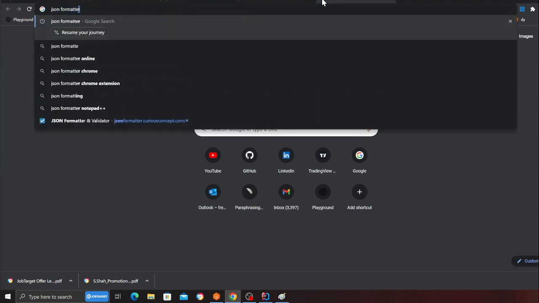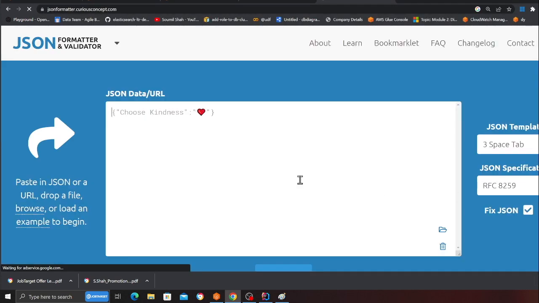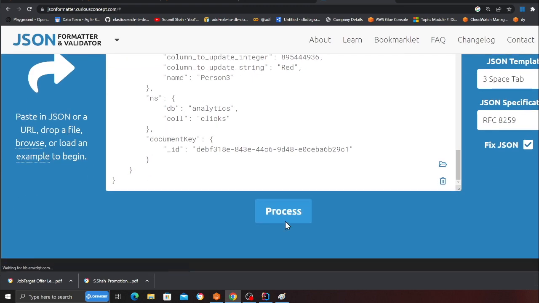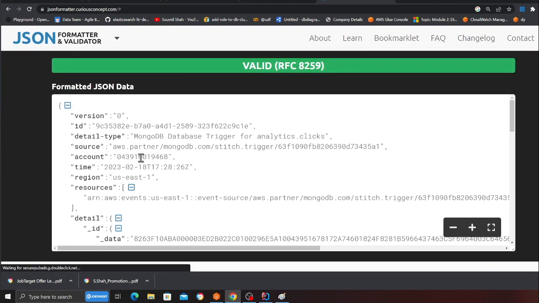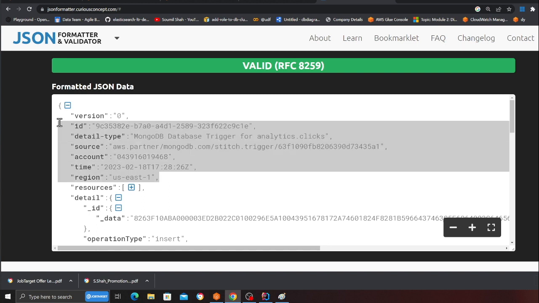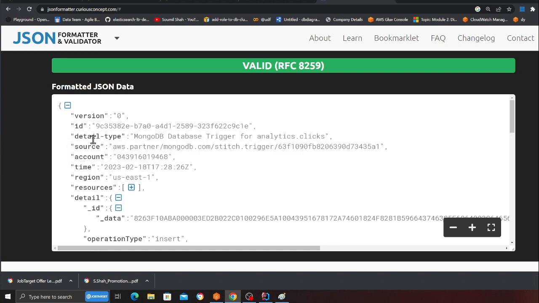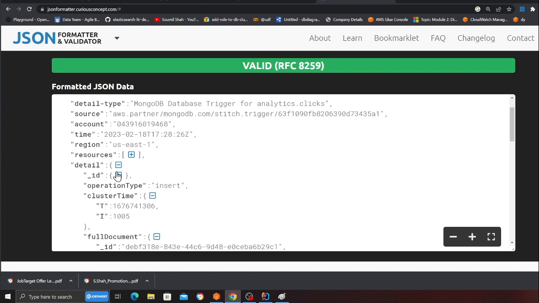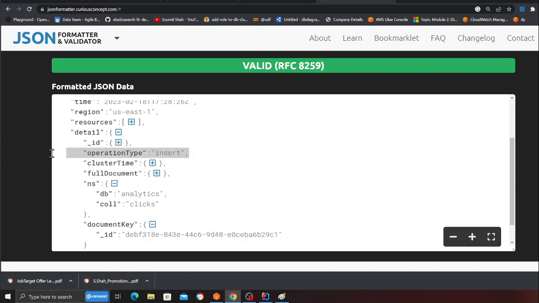Now I will show you that in the JSON formatter. And remember, everything is happening in a fraction of seconds. So let's see how the data comes. Here we have all the metadata: the timestamp, the source, the detail type, the ID. And in the detail section is where you will have all the data points. Here you can see the detail, you have the document ID and the operation, so you know it's an insert.